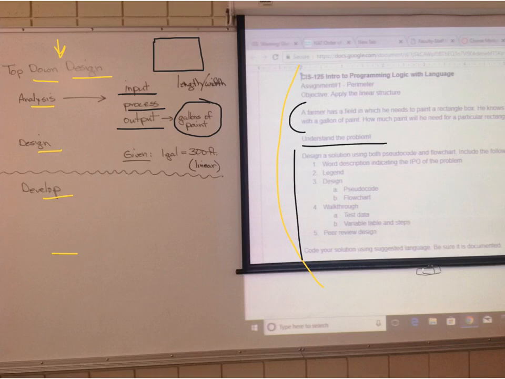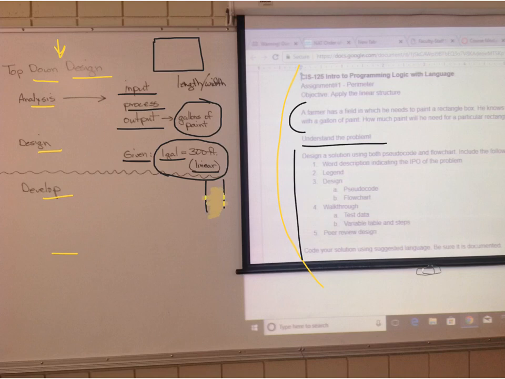And we have a given: we know that he can paint with his painting machine 300 linear feet for every gallon of paint. So we don't care how wide it is, the machine paints this line. Let's say the line is yellow.